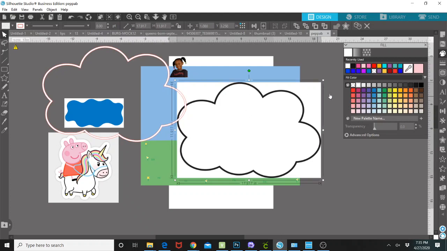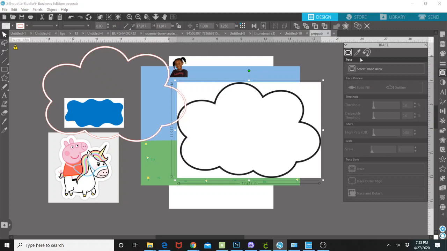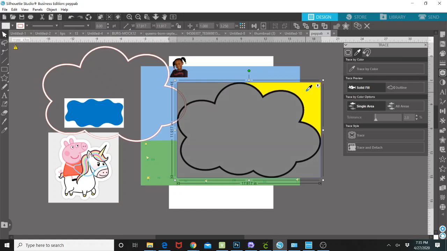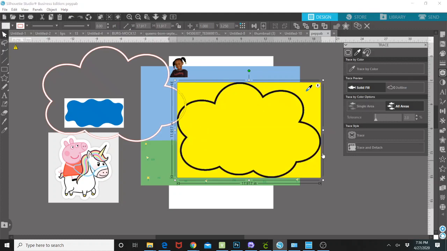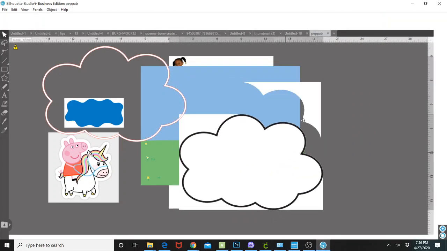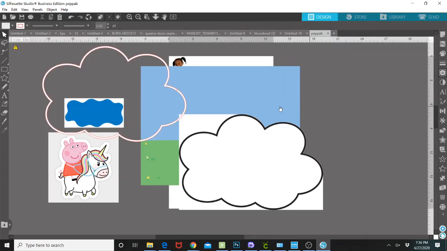Or what you could also do, you can trace, right, by color, like this here. Right? And then I can do all areas. Oh, if I do all areas, then it selects that too. So we'll just do here. Maybe we can just do the outline of it. Nope, it's doing that thing. So we'll do fill. So we'll trace and detach it. And sometimes this takes a little bit, right? But it's okay. Now you see how that's gone. So now I'm gonna delete that.